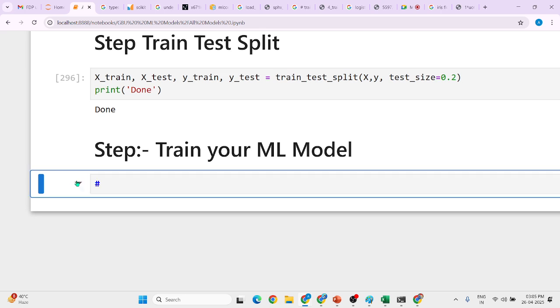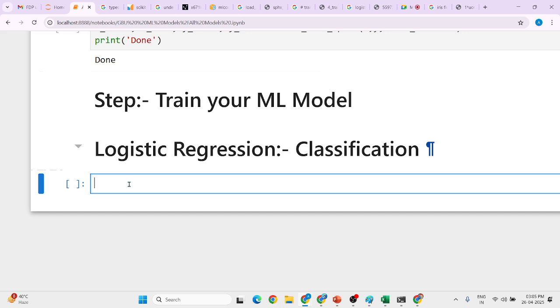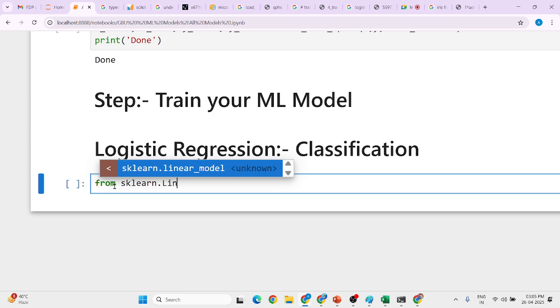So first call the very basic model, which is logistic regression. Logistic regression, again, is very important for classification kind of stuff, right? Now what you have to do is simply call your model from sklearn dot linear model, and import your logistic regression.